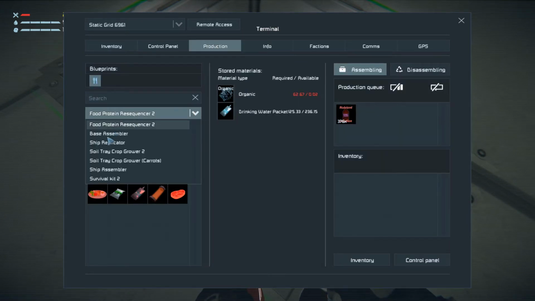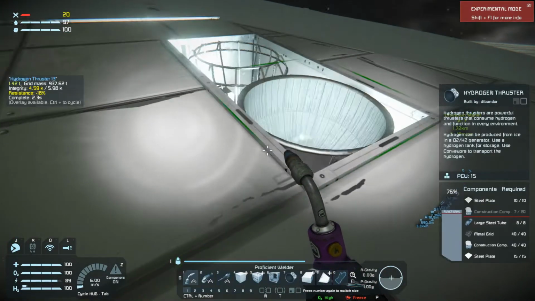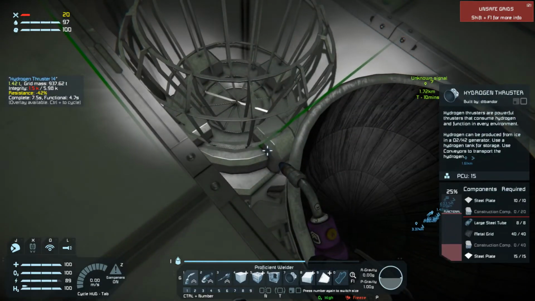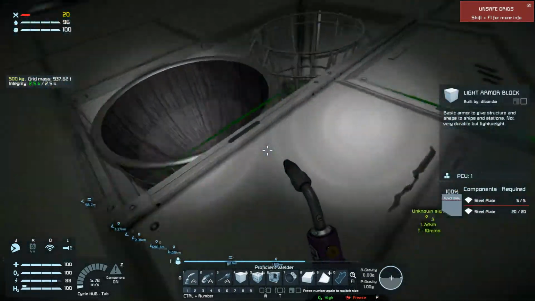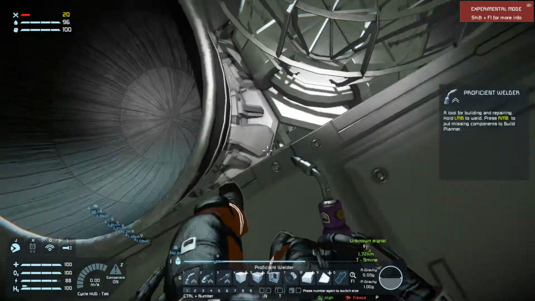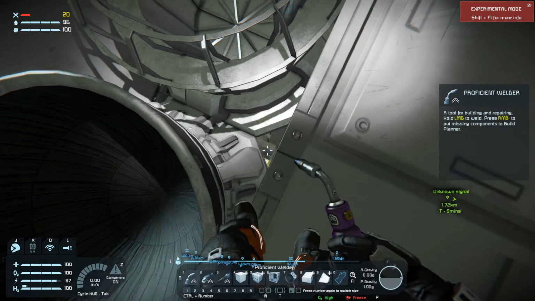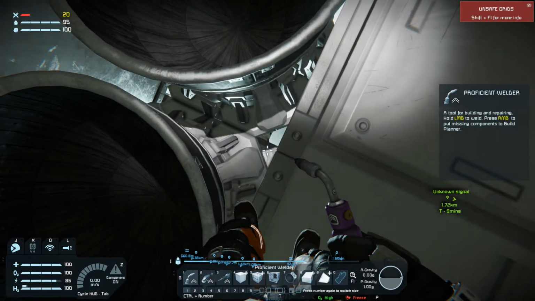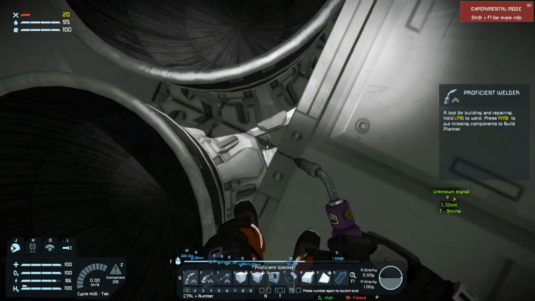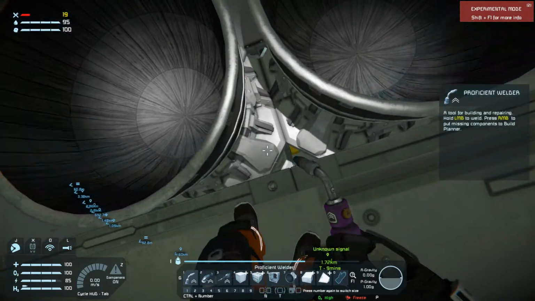Construction components, okay. Base assembler. We're just gonna build a ton of those. There we go. So that's what everything was waiting on. And then hopefully once these are done, we'll see some glow from some hydrogen. Looks like that is still building down there. Okay, thrusters are built. I think thrusters have priority over conveyor tubes and conveyor junctions. Okay, looks like they're slowly getting built.